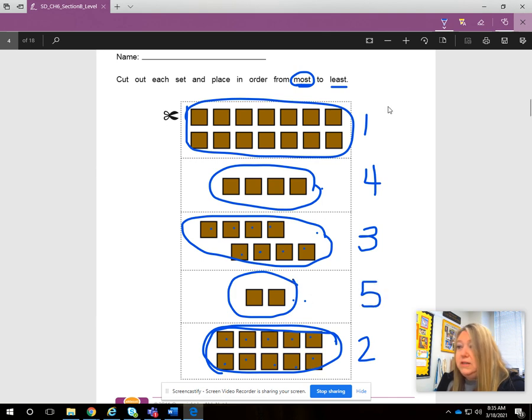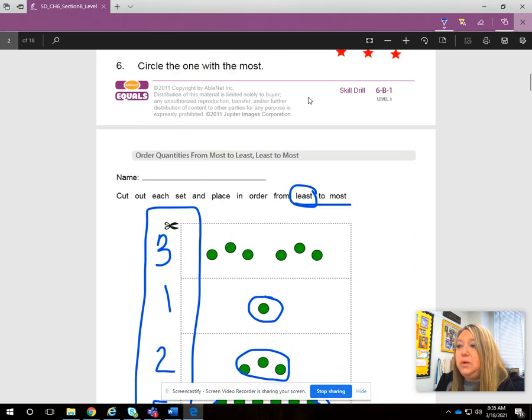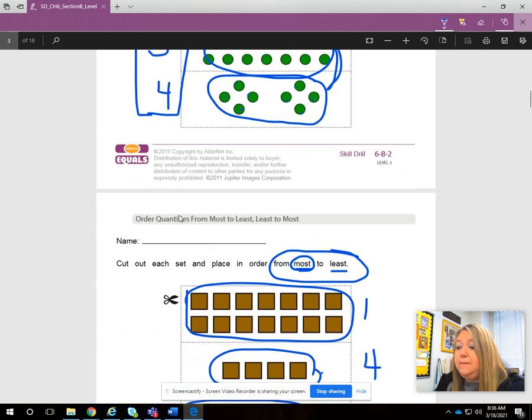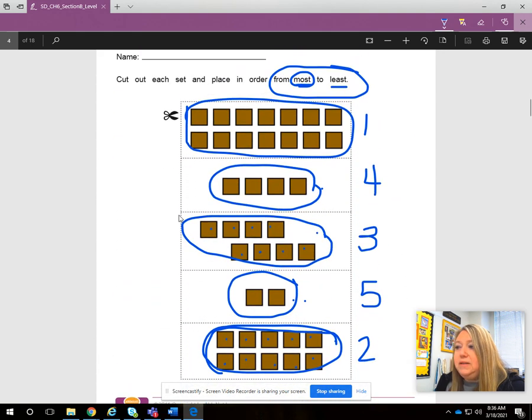Okay, so it's important to pay attention to the directions up here. Most to least. Most is going to be the number 1, right? Remember in our other worksheet, we went from least to most. And so in this circumstance, the least amount will be number 1, okay? All right, I hope this makes sense and that it's not as clear as mud to you, and that you're able to do these worksheets.